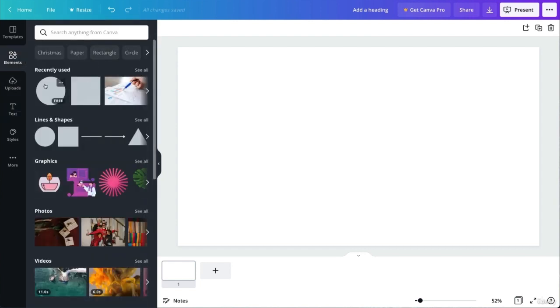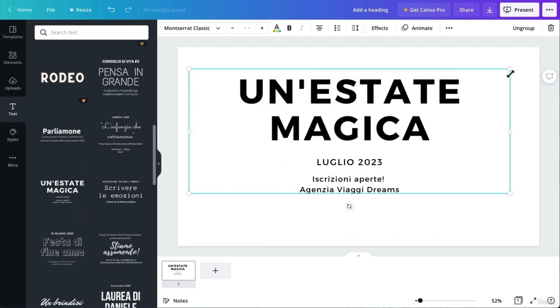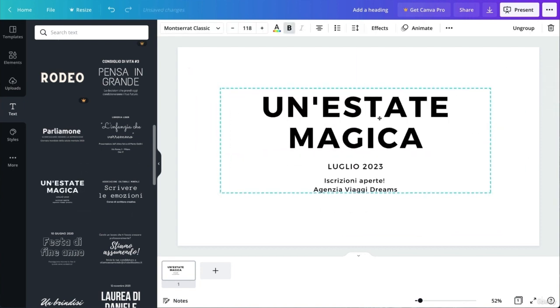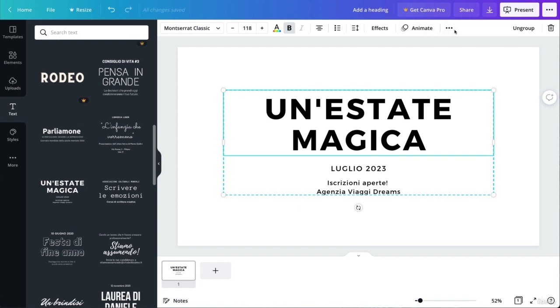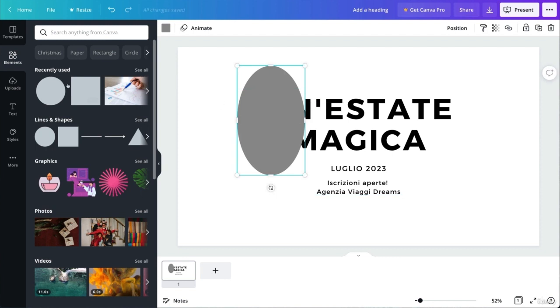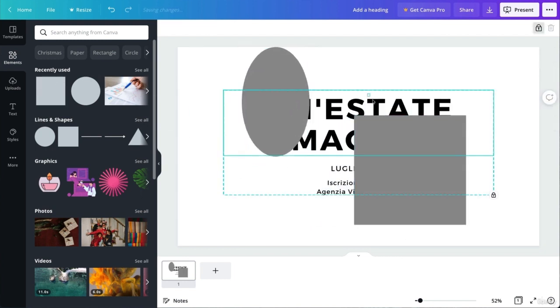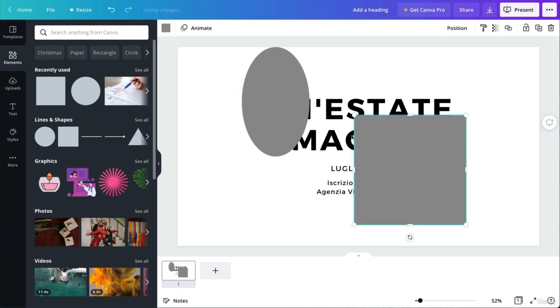I also want to remind you that if you're working, for example, on a project and you want to lock one of these layers, especially when working with fonts and all sorts of different elements, simply click on the lock icon, and you're going to be able to add other elements on top and basically work on them without selecting the font by accident. So it's going to be locked by default.